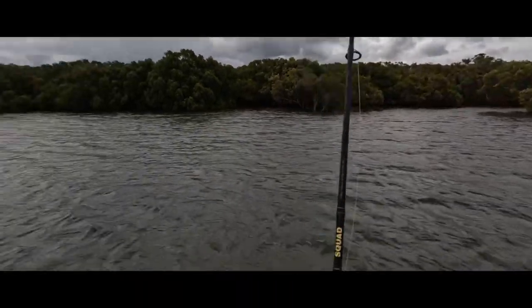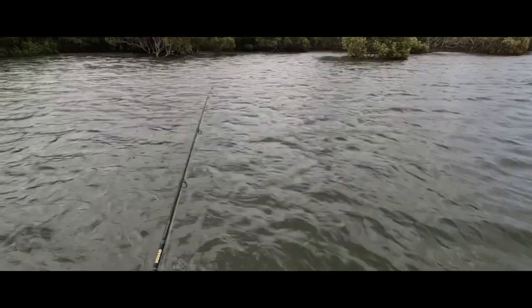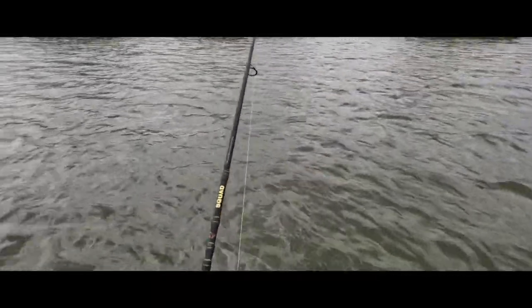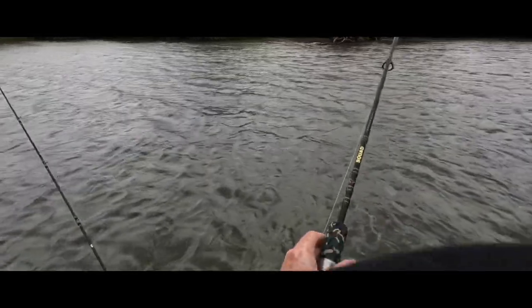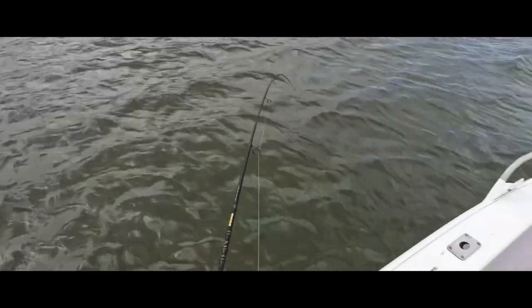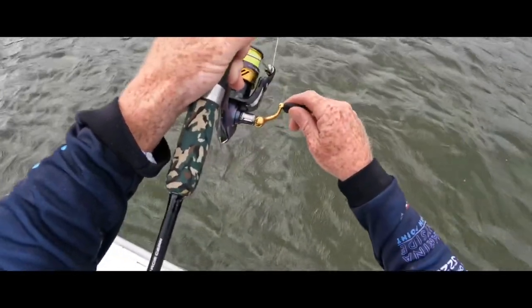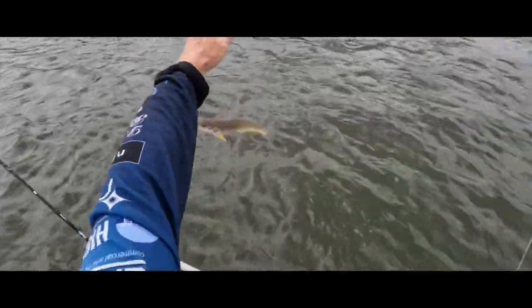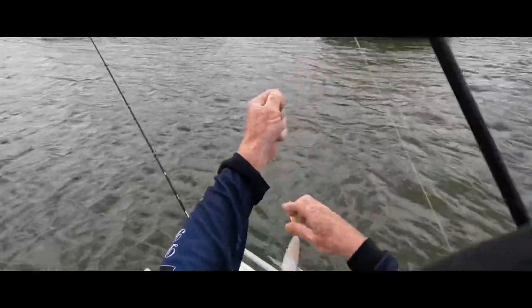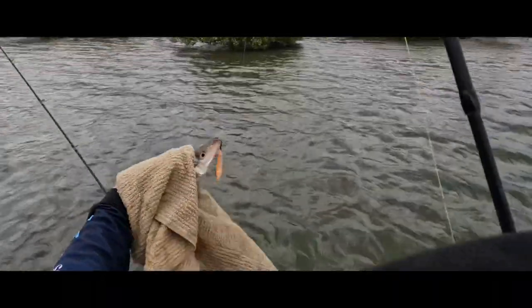This is another whiting. Oh, it feels like one. Good one. First one for the day. Tide's just pushing up, so they're gonna come on the tube. So there you go, whiting on stick bait.